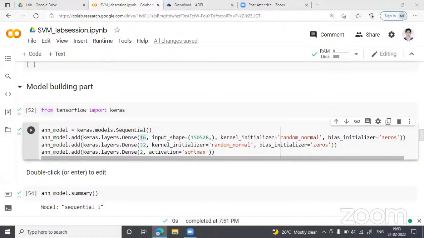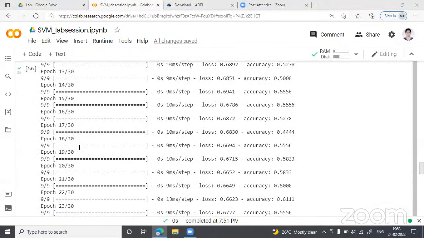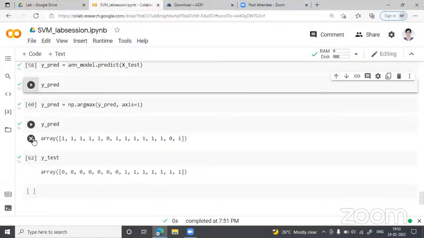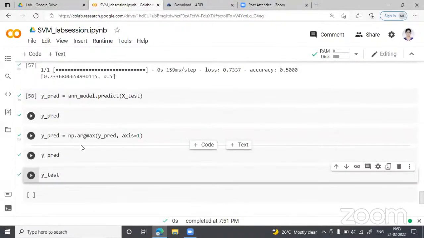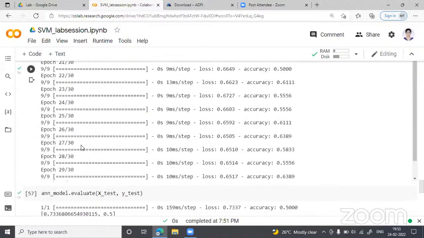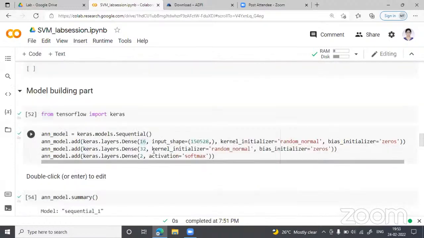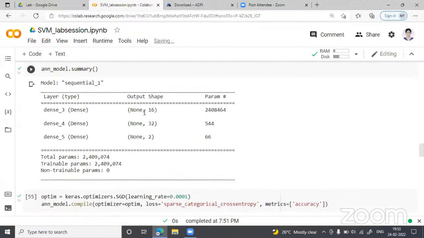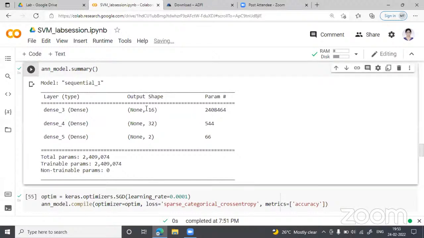Madam, the parameter value is reduced now, madam, from a huge number to 66. Pardon, sir? The parameter values there, madam, in the NN model, little bit upwards, a little bit higher, here, down, madam. In the summary, madam, NN model dot summary. So here the parameter is just 240, some number is there. Finally, it has gone to 66 in the third column. Is there any formula, madam, to calculate the trainable parameters?